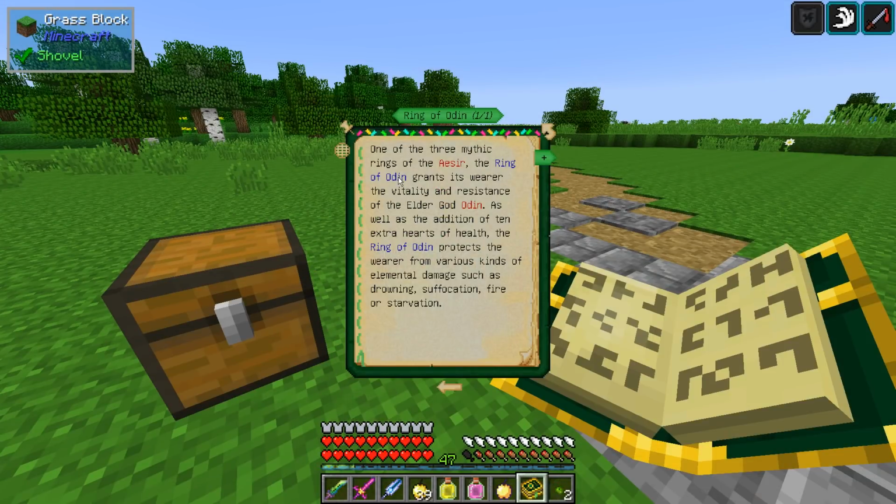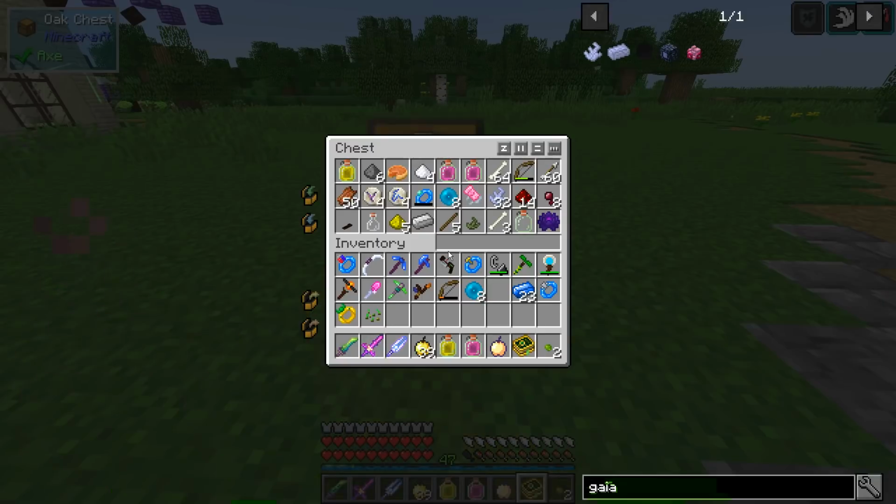One of the 3 mythic rings of Aesir, the Ring of Odin, grants its wearer the vitality and resistance of the elder god Odin. As well as the addition of 10 extra hearts of health, the Ring of Odin protects the wearer from various kinds of elemental damage, such as drowning, suffocation, fire, or starvation.